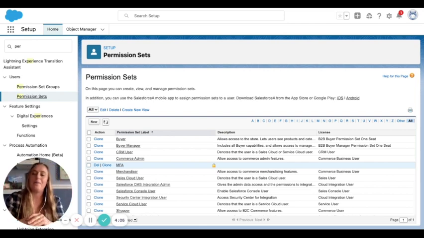But giving people the ability to report on what they do also enables them to do their jobs better. So understanding reports and dashboards is a little bit of a learning curve, but I believe anybody's capable of doing it. Now we're jumping from profiles to permission sets, and the decision process you would go through as to why you would choose one or the other.